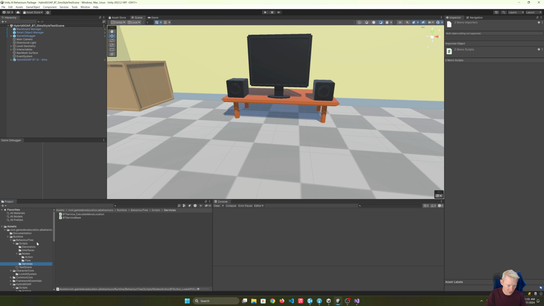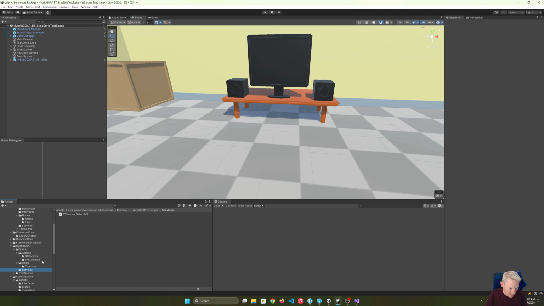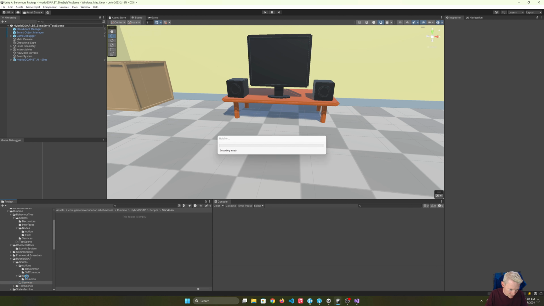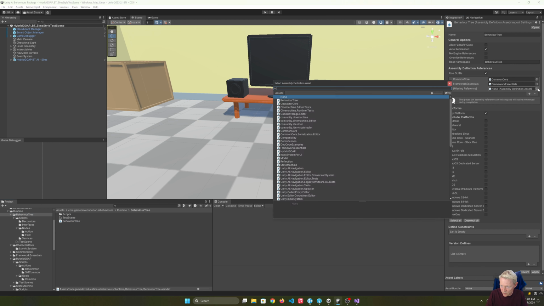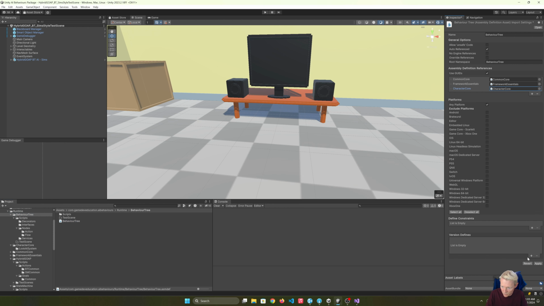So that looks good. Okay, so the services ended up in the wrong location, so we're just going to fix that up. It shouldn't be under hybrid GOAP, it should be under the behavior tree. So that looks good. Behavior tree has access to common core and the framework essentials. It's going to need character core as well.